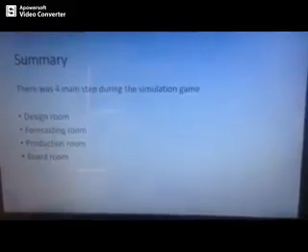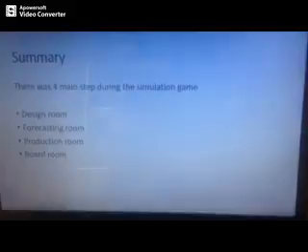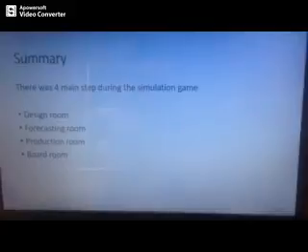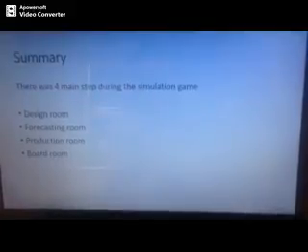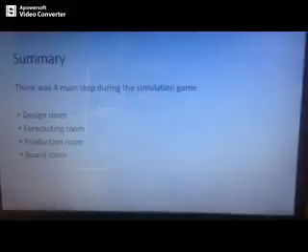Firstly, in the design room, I had to make decisions on which options to add to the two initial models. And secondly, in the forecasting room, we had to make decisions on estimated demand. And in the production room, I needed to make decisions on choosing which supplier and also set up the production schedule. At the end of each year, the financial and operational performance was reviewed by the board members.